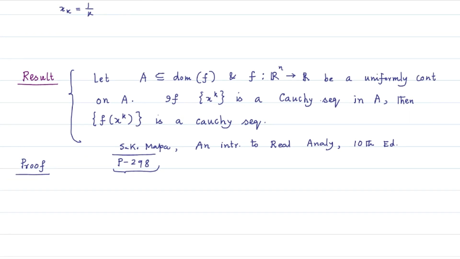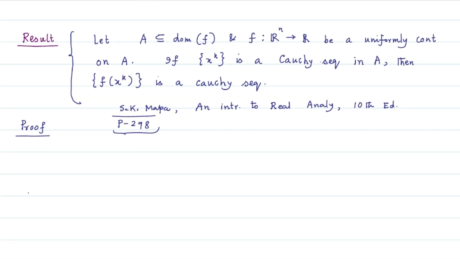Let me also give you an example in which we will employ this result to check the uniform continuity of the given function. Say f(x) is equal to sine of 1 upon x when x is not equal to 0, and 0 when x is equal to 0. Let us try to check the uniform continuity of this function f on the open interval 0 to 1.